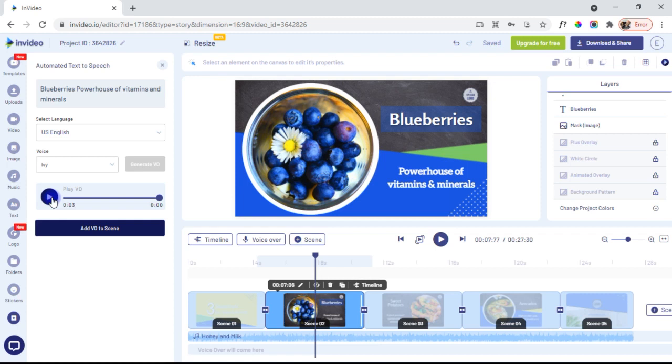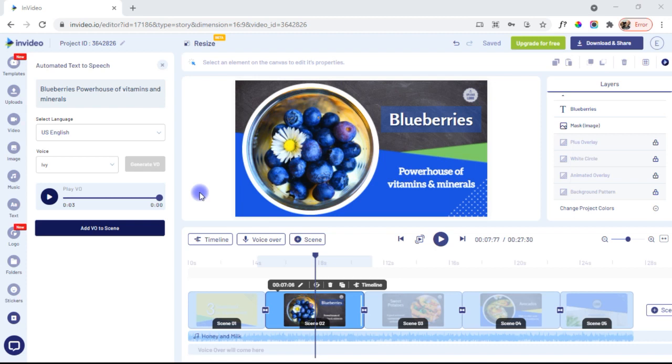So anyway, just to show you, they do have this available as a feature, the automated text-to-speech, if it's something that you'd like to use. So that gives you an idea of the main features of InVideo and what you can do in terms of editing a video. And I try to be as comprehensive as possible, but it's always possible I missed a couple things.